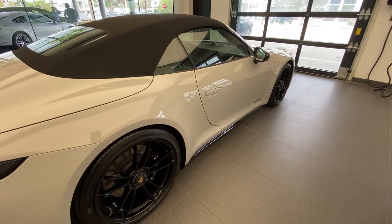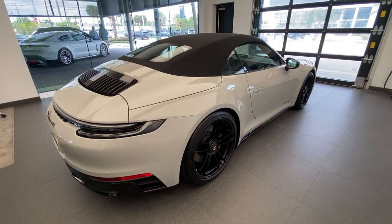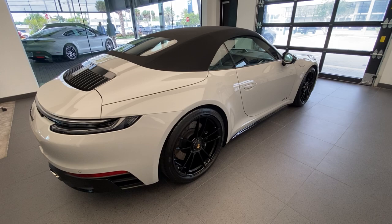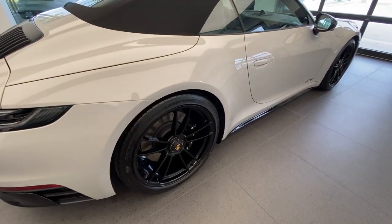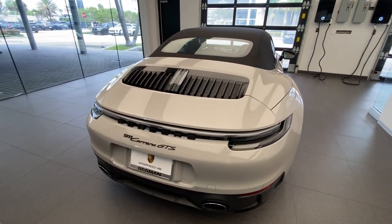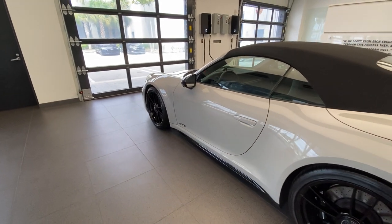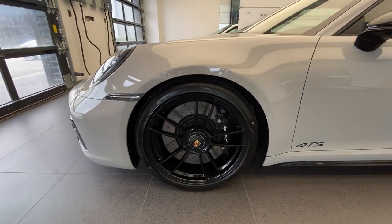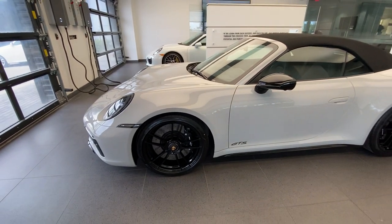Getting to the back, we can see the 21-inch rear wheels — 20 inches standard in the front, 21 inches standard in the back — the largest wheel size ever done on the Carrera models, beautiful especially with the center-locking. The owner also chose to change the brake caliper color, normally finished in red on the GTS on the cast-iron rotors, but here finished in high-gloss black. Porsche also upgraded the brakes on the GTS to a carryover from the 911 Turbo — you can definitely see it by the size of the rotor. Look how large that front rotor diameter is — beautiful engineering.